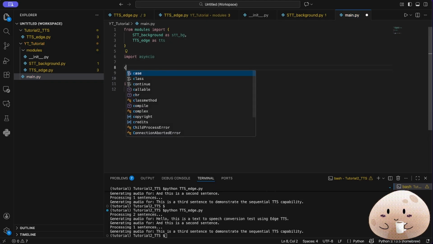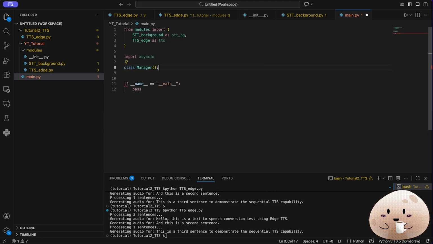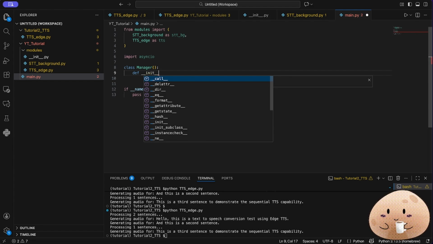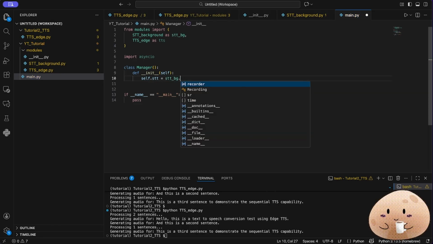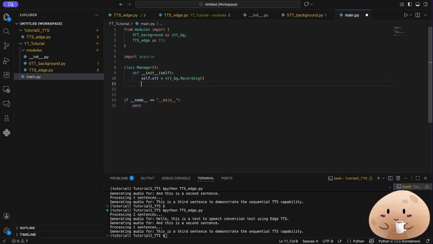We'll create a new class. Let's call this manager. So we'll initialize the recording object for the speech-to-text and transcription service.